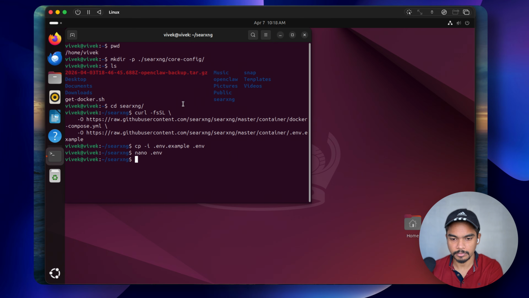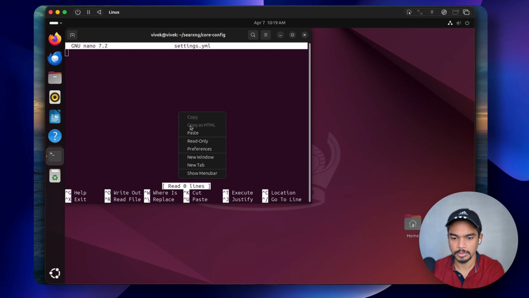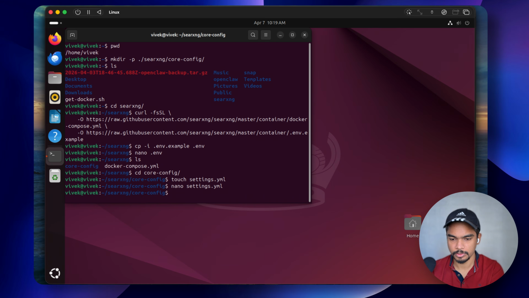As OpenClaw reads in JSON format, we need to add support for JSON in SearXNG. So let's go to core config. We need to have the settings YAML over here. Let's create it with nano, paste this over here and save. Okay, so now our settings YAML is ready.